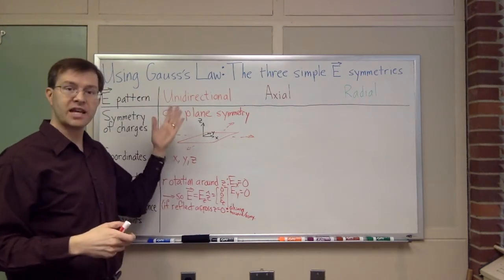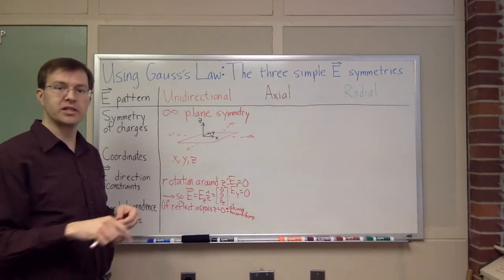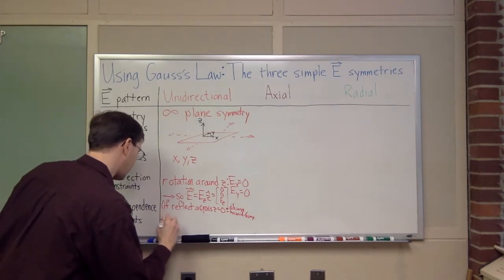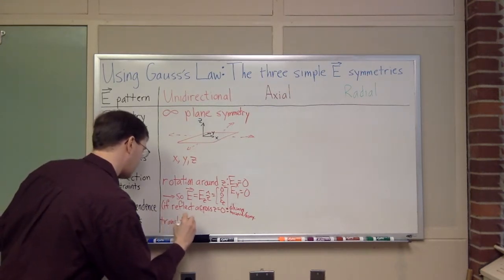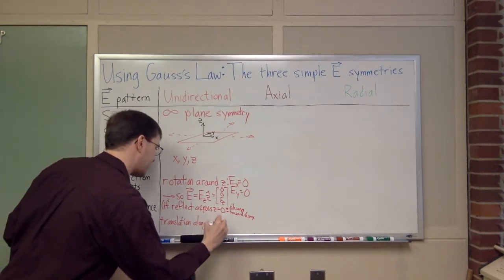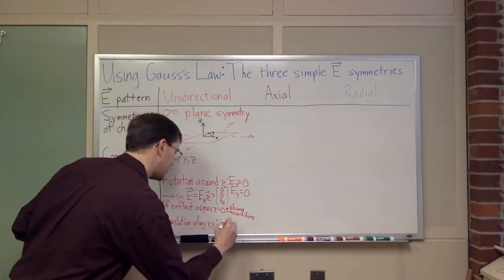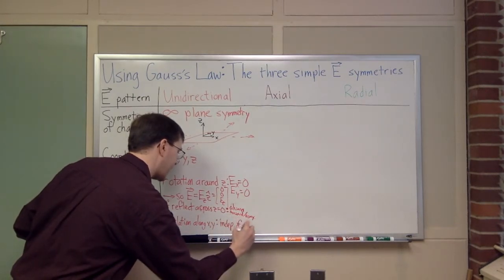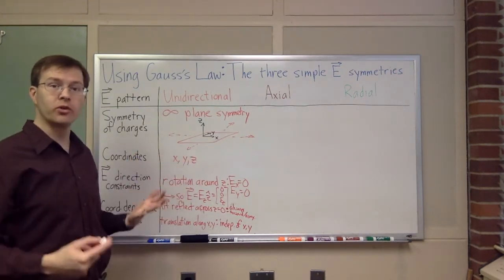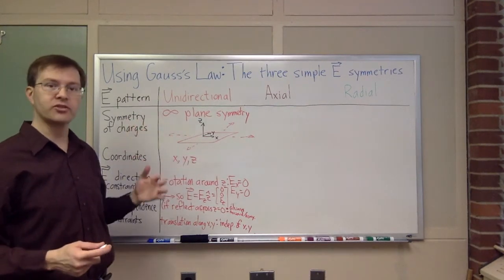It had better be that the electric fields haven't changed either. So sliding something, shifting along some coordinate, is technically called translational symmetry. If I look at translation along x or y, because there's translational symmetry along x or y, I can say that this is independent of x and y. The result can't depend on the value of x and y, since I can just slide that a little bit and you won't notice the difference in the charges. As long as the charge distribution looks the same, the electric field should look the same.